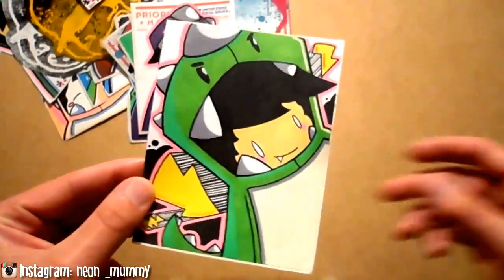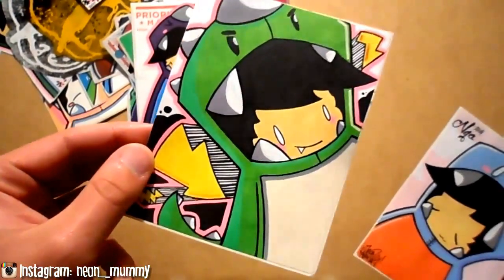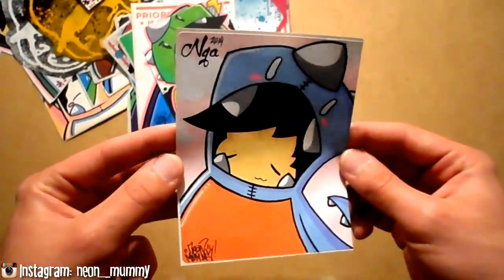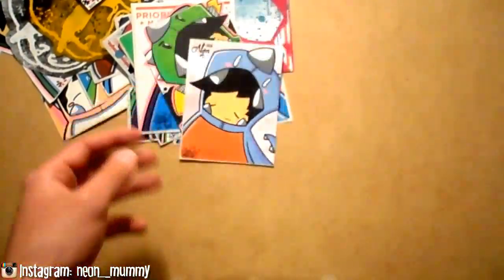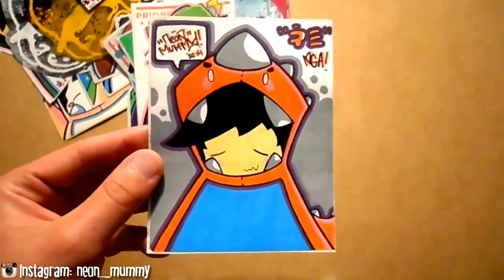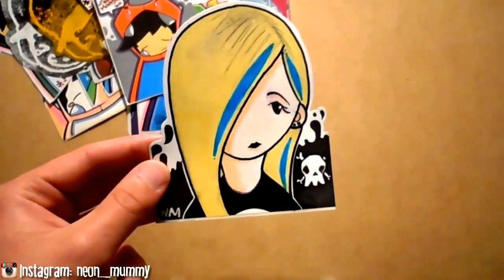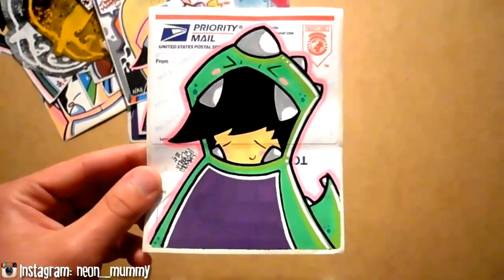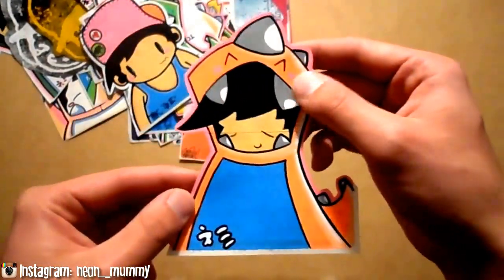This is all my newest hand-drawns right here. You can see I've definitely cleaned up my style a whole bunch. I've been working with a bunch of different backgrounds and color combinations. You guys probably noticed the NGA on a lot of these stickers — I actually just joined a crew with a couple of really sick artists. Boki's in my crew, Acer's in my crew, and a bunch of other guys. We all push each other to make awesome art and just keep improving, give each other ideas and all that stuff.